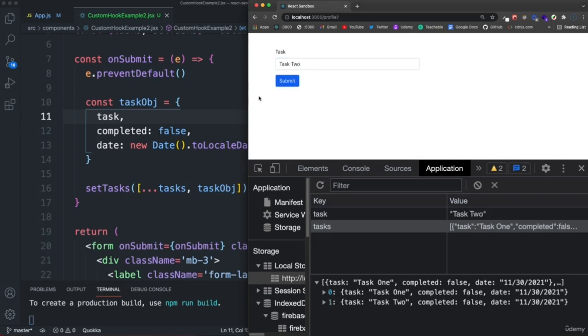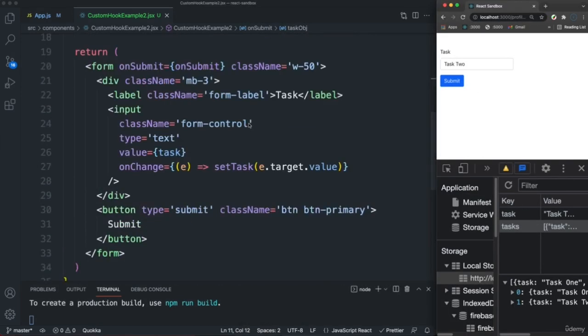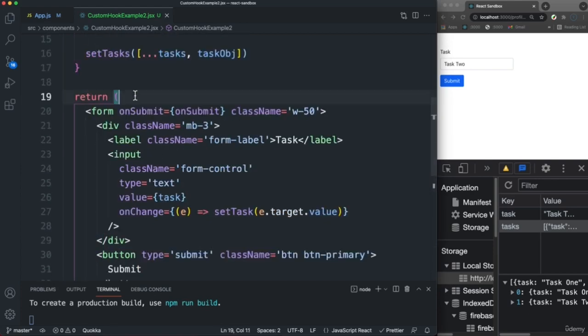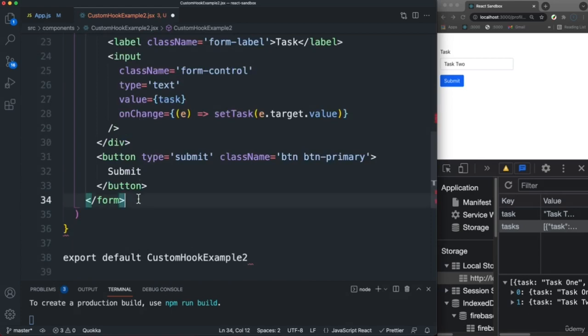And if we want to display these on the screen, we could simply go down here. We have to stay within the form, so you know what we'll do is wrap this in a fragment.